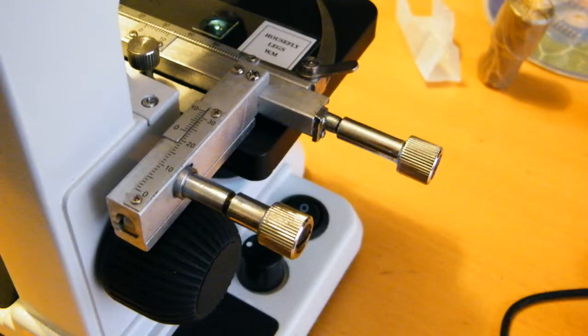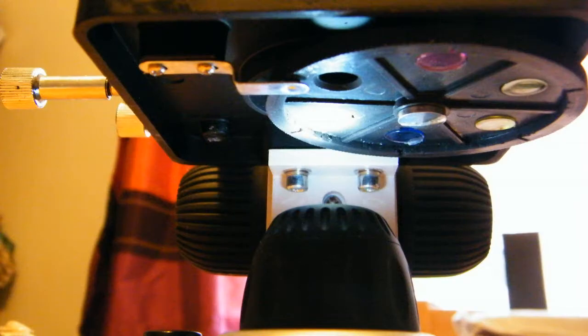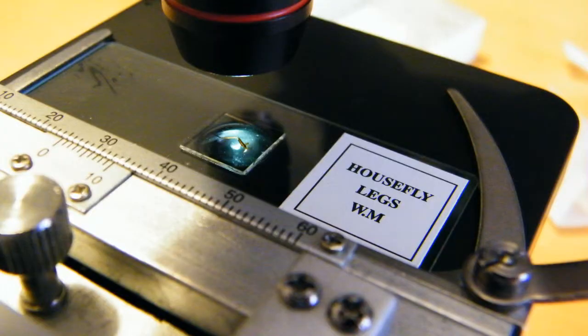Hi, I'm Albi Zweistein, and I don't know anything about microscopes. I hate it when there is something I don't know anything about. I really hate it. I hate it a lot. So, I'm going to discover the secrets of microscopy, and I invite you to accompany me to make the first steps in the world of microscopy together with me.